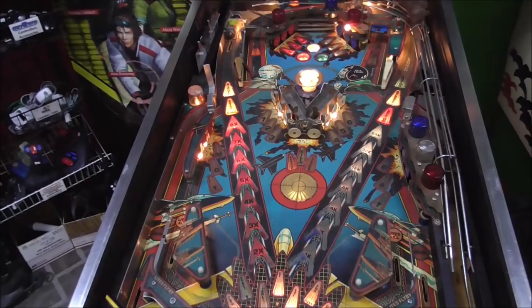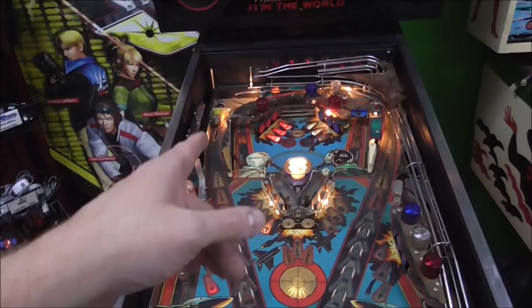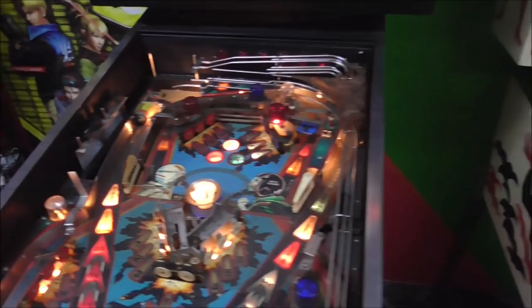But just like on all of our playfield videos, the first thing we have to do is take everything off of the playfield. So we're gonna do that. The ramp up there has already been removed. It's sitting over here. We removed that because we had to work on that Yagoff kicker.